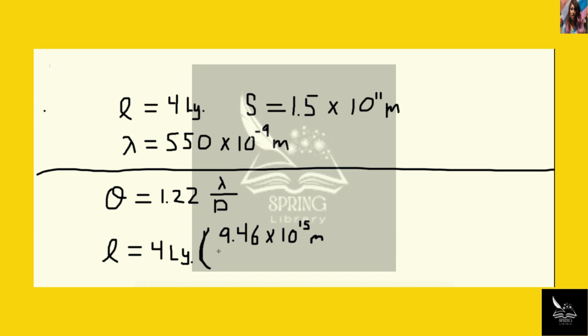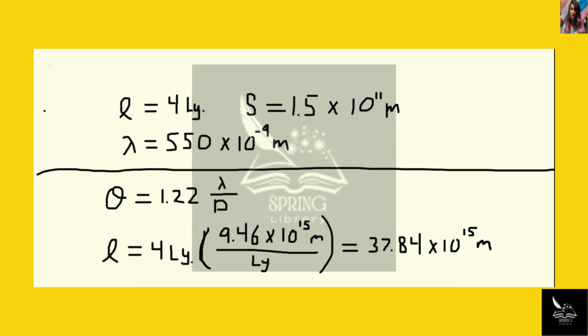If you know how far it travels in 1 second, you just multiply it by the amount of seconds in a year. So that's how many meters it can travel in 1 light year. So carrying out this operation, we find that this distance is equal to 37.84 times 10 to the 15 meters. So now we have the distance to the star system in units of meters, so it matches our other units. And the distance between the star and its orbiting planet, again, is S, right?